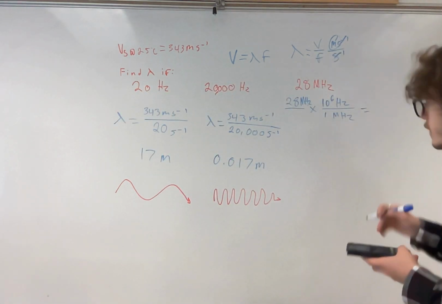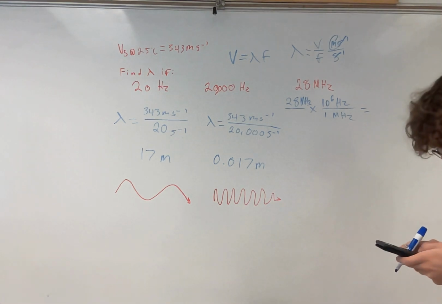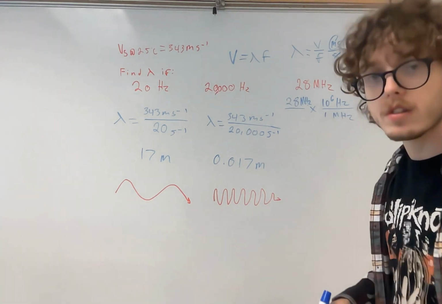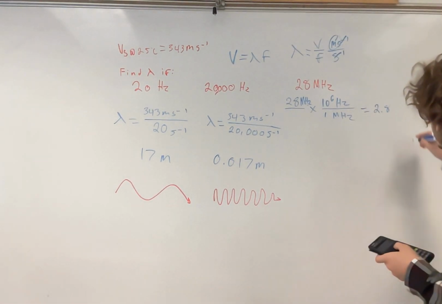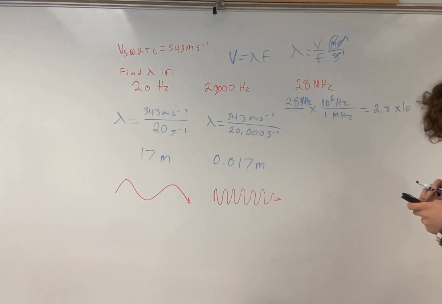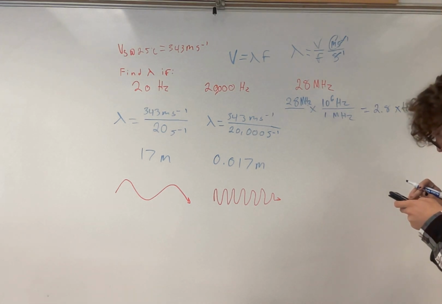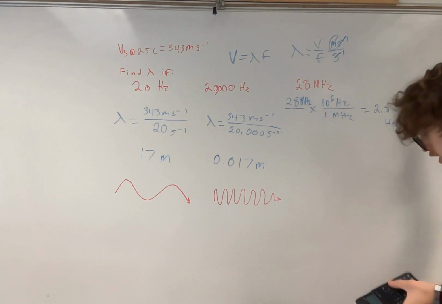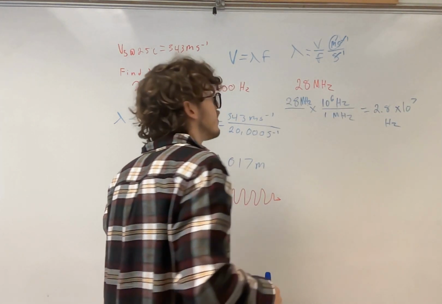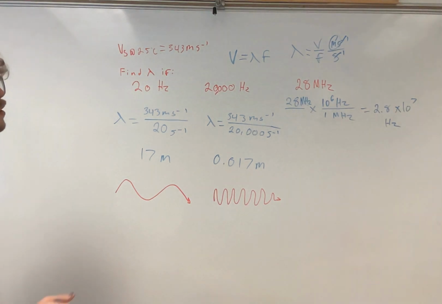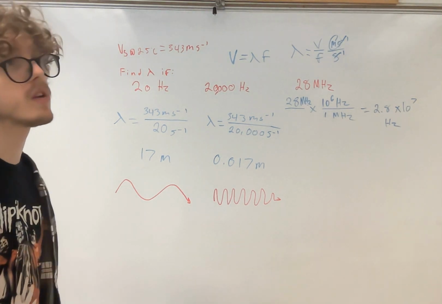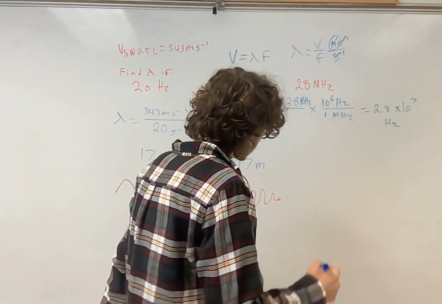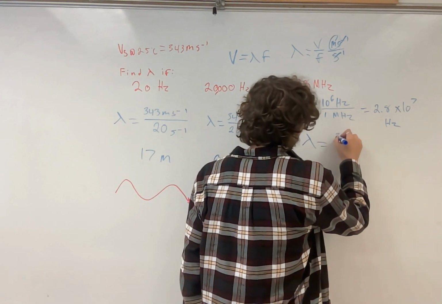And you can see why they kept it as mega, because expressing it the way we're about to express it is kind of silly: 2.8 times 10 to the 7 hertz. Who expresses it that way? Yeah, I have 2.8 times 10 to the 7 hertz coming out of my speaker. No, you have 28 megahertz coming out of your speaker. Hopefully that makes sense. So let's run our calculation.